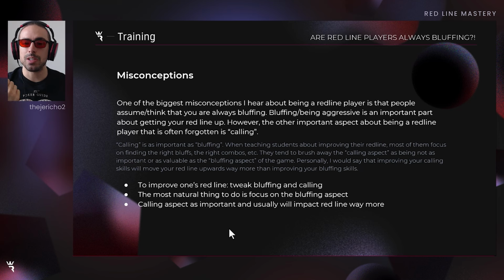Whenever I'm teaching students about improving their red line, most of them will only focus on the bluffing aspect of the game. So finding the right combos, the right frequencies, being a pain in the ass to play, like just bluffing a lot, raising a lot. This is good. However, they tend to brush away the calling aspect. They kind of feel as if it's not as important or as valuable as the bluffing aspect of the game.